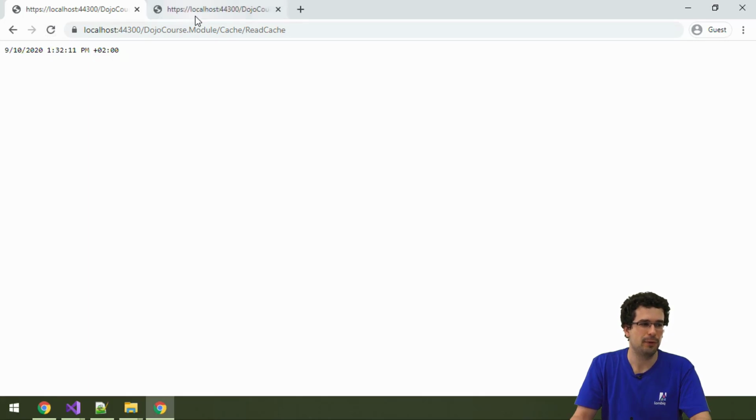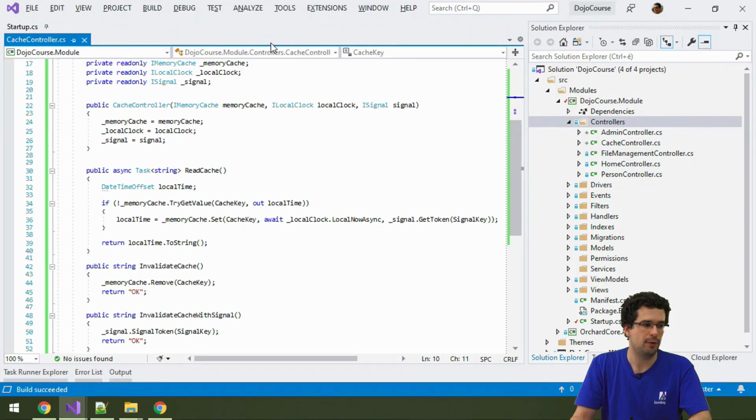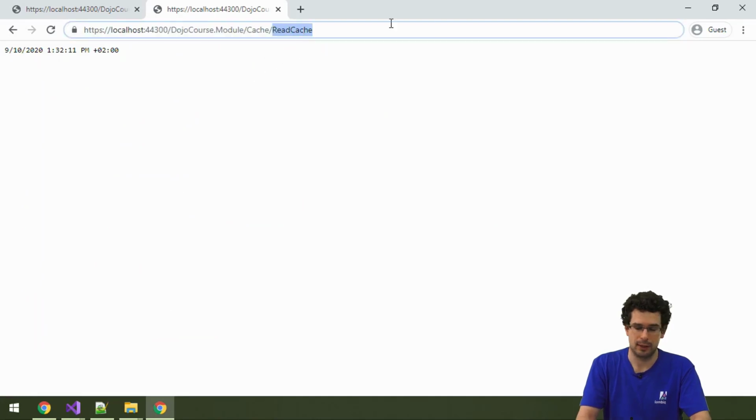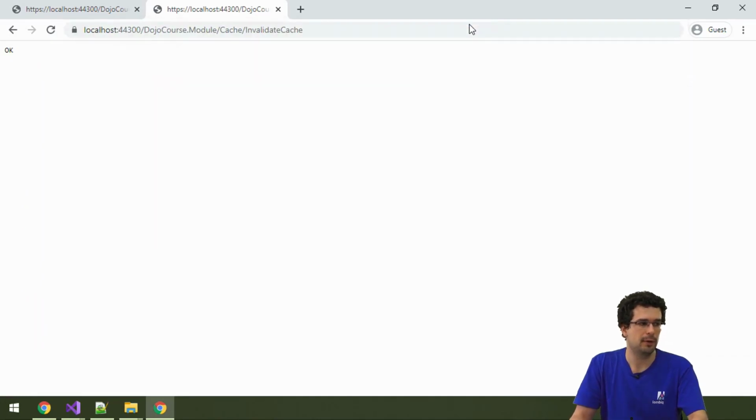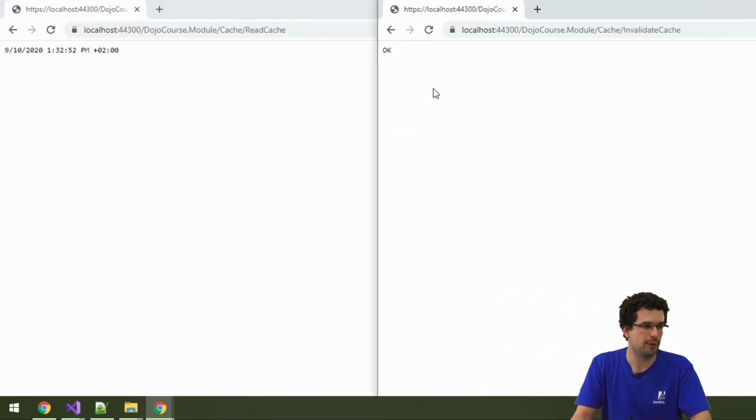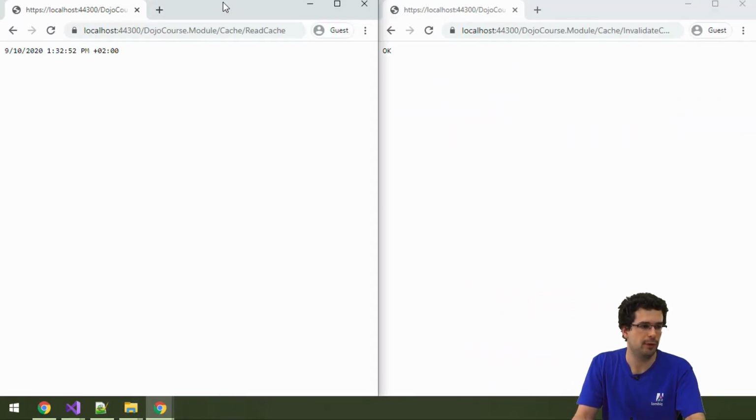And now let's open the invalidation methods. So let's first open this explicit invalidate cache and let's see whether that works. So, invalidate cache, okay, something happened. Now let's refresh here, and you see it worked because it's now a different time. Let me put this to the side so we can do it a bit faster.